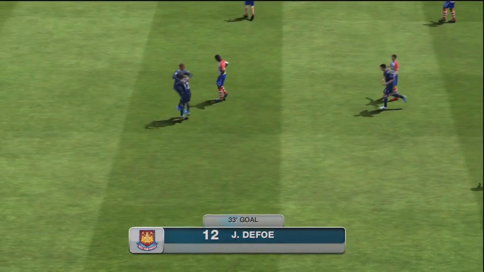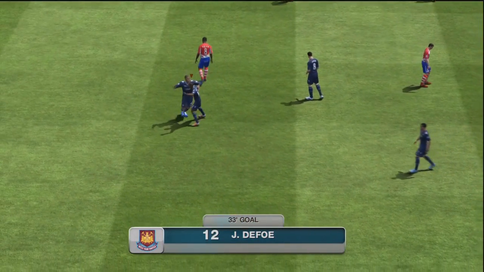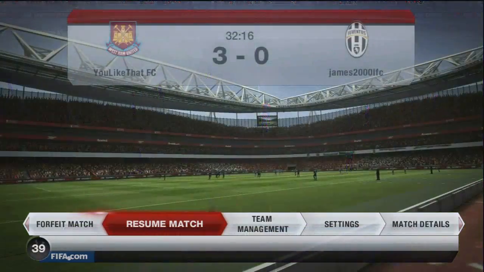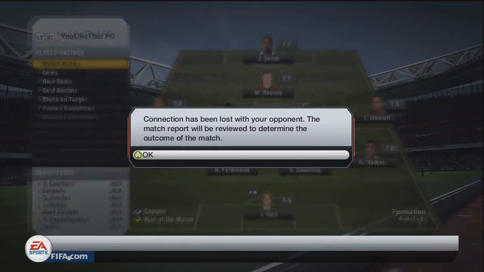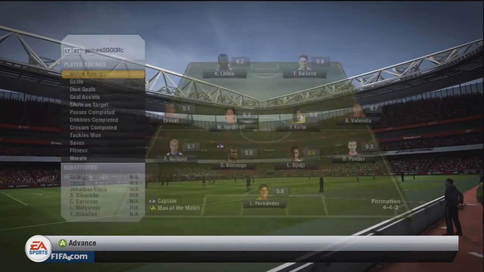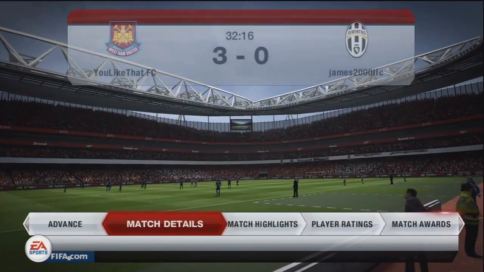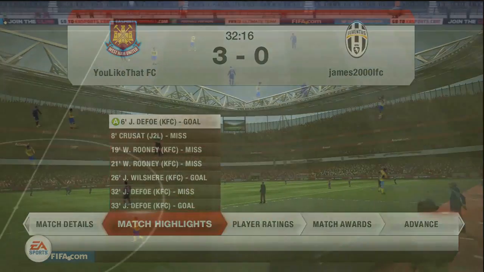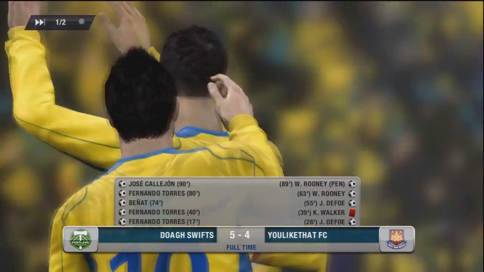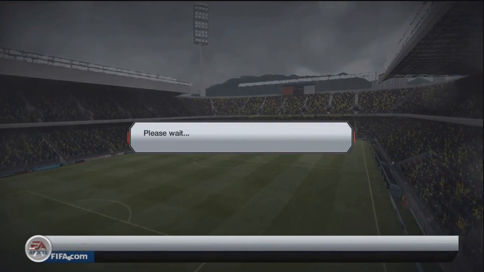So as you can see, Defoe scores to make it 3-0 after half an hour. You all know what's coming. Here we go. He's going to pause it and he's going to quit. So we were really high in confidence, 4-1 and a 3-0. Then we're going to go to the next game and you'll see what happens. Basically, we scored in the 89th and he scored in the 90th. So as you can see, there you go, 89th and 90th, really frustrating.